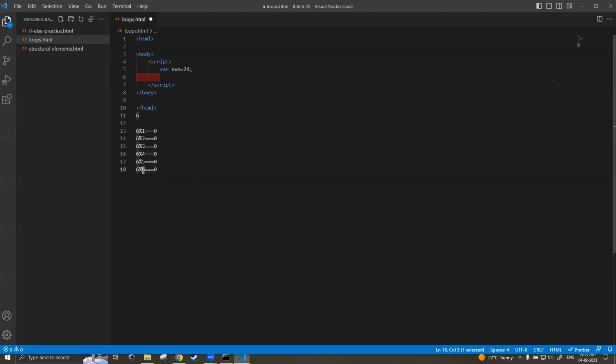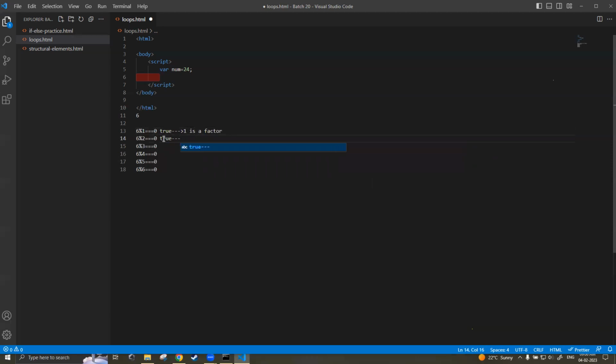We'll stop here. At what limit? Let's say we have 6, so we'll stop at 6. If it is 5, we'll stop at 5. That's it. So 6 mod 1 === 0 is true. So that means 1 is a factor. Then 6 % 2 is also equal to 0.